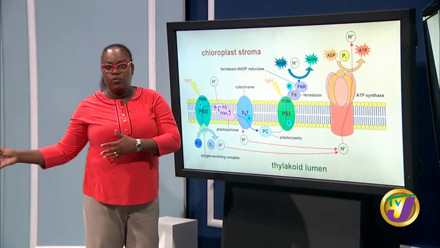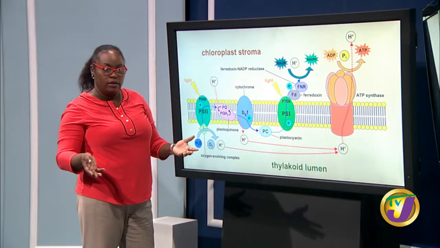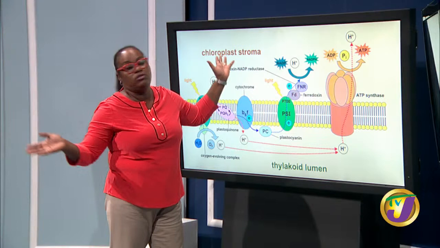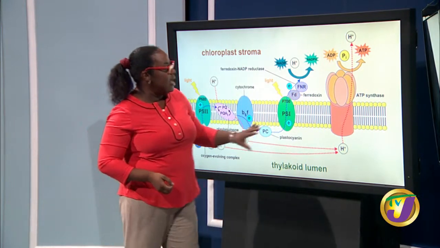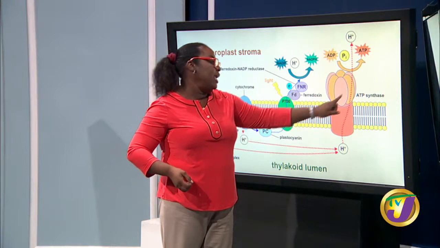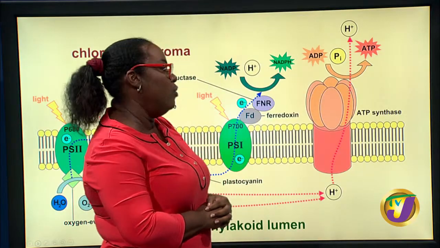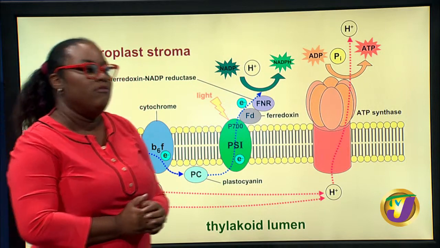And as you know from Unit 1, things that accumulate on one side of a membrane want to go to the other side by diffusion. Now, because this is a hydrogen ion and it's a charged particle, it can't just pass through the membrane, because it will be repelled by the phospholipid bilayer. So instead, there is a particular protein called ATP synthase that these hydrogen ions must go through in order to go to the other side. As they go through this protein, they make ATP on the way out, and at the same time add to NADP and the electrons to make reduced NADP.